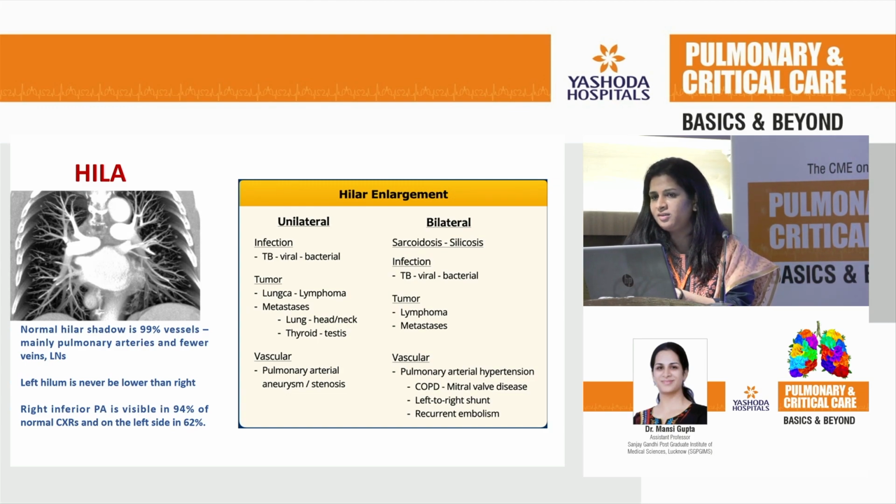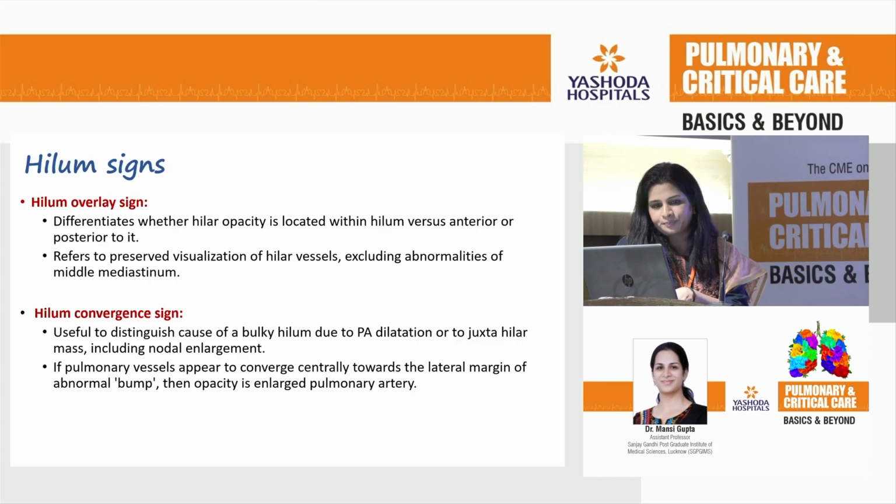I will give this presentation, you can take it. These are the causes of unilateral or bilateral hilar enlargements. So mostly they are infections. Most common in India are TB and fungal infections. Other thing which we commonly see is cancers, because lymph node enlargements, and pulmonary vascular enlargements that I've already shown you one X-ray already. Then in bilateral causes, sarcoidosis and tuberculosis again go hand in hand in India. And then obviously tumors like lymphoma and malignancies and vascular causes.